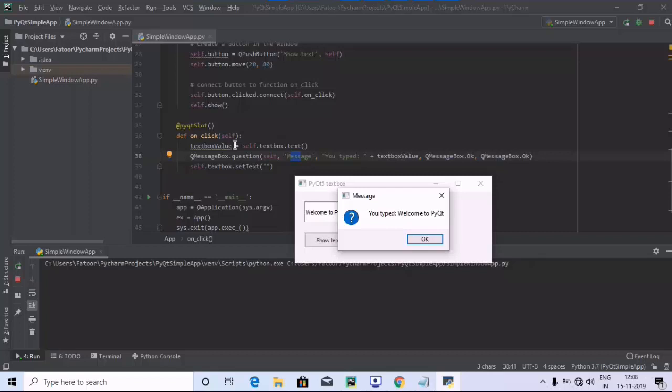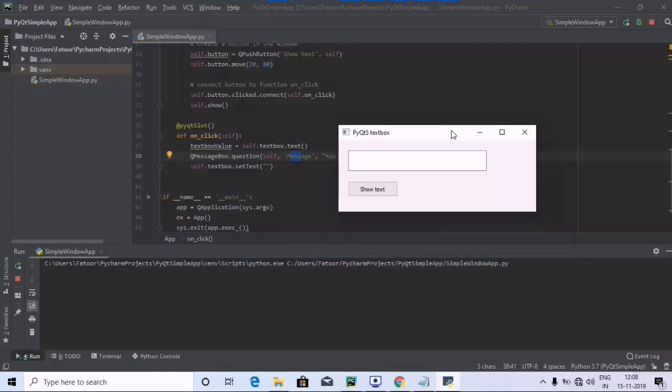We used textbox.text and set the text, so welcome to PyQt is shown along with the OK button, which is QMessageBox.Ok. I'm just clicking on OK.